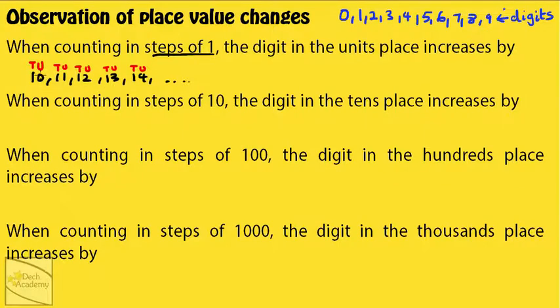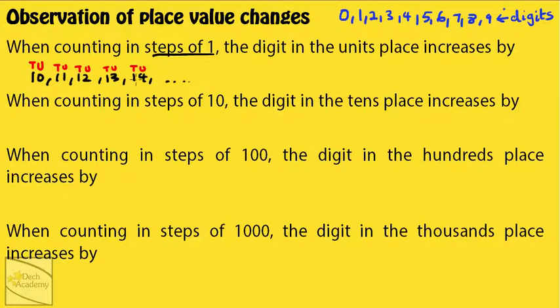What you notice is that the digits in the units place are increasing by 1. They're increasing in steps of 1. So when we're counting in steps of 1, what we're actually doing is we're increasing the digits in the units place by 1. That's literally what we're doing. As you can see here, for these numbers, the digit in the tens place is not changing. The key thing is that the digits in the units place change. It is possible that a change in the digits in the units place could lead to a change in the tens place, and I'll show you that quickly.